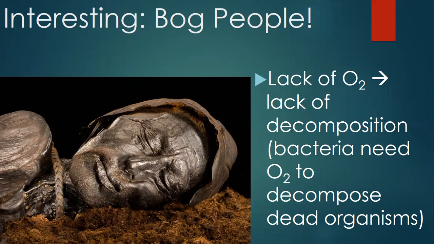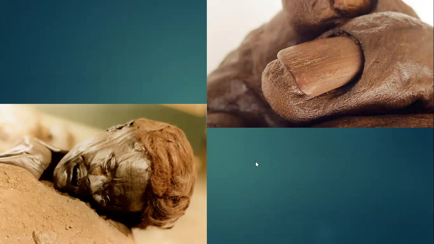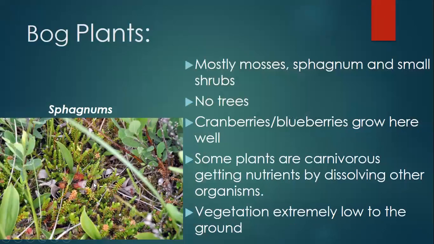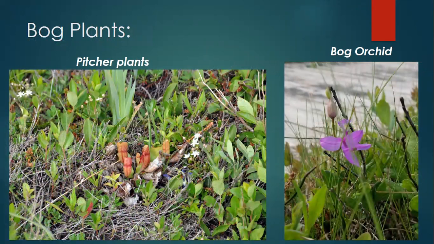Bogs are amazing at preserving things. In Scotland and other places, people who fell or were buried in bogs became mummified — almost like Egyptian mummies — because there is so little oxygen that there's barely any bacteria. Fingernails and hair are fully preserved in bog people. Sphagnum mosses are tiny low-growing plants that don't require many nutrients. Commercial plants like cranberries and blueberries also grow in bogs. Some plants get so desperate for nutrients that they become carnivorous — the pitcher plant and sundew both supplement their diet by eating animals.